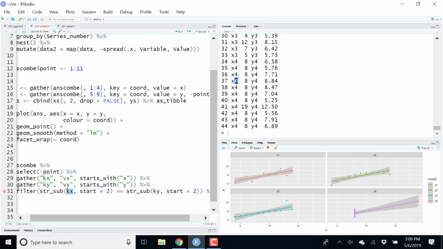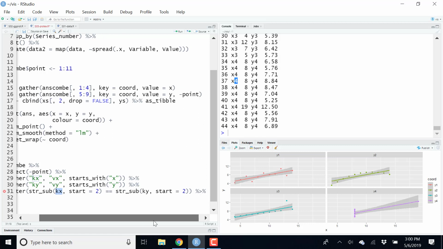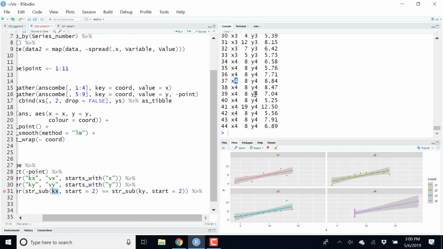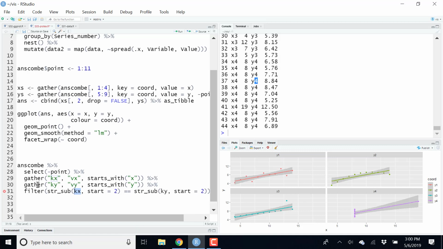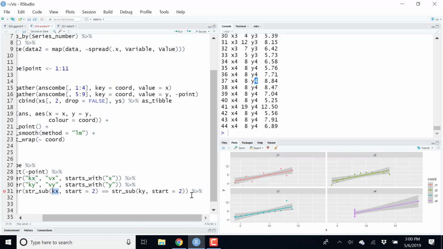So it would select the 4 here, and then it would do the same for the y. So it would also select only this y, and then it would compare if it's identical. Yeah. Okay. So the table is then filtered for those which match this case. Thank you.